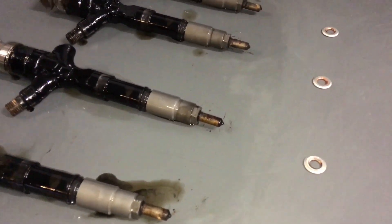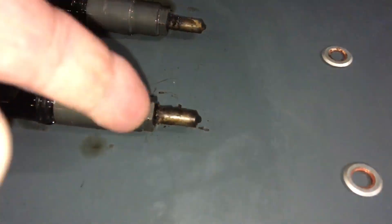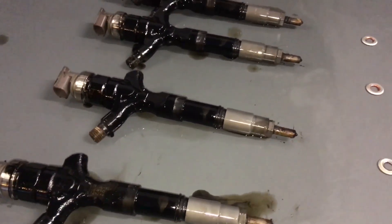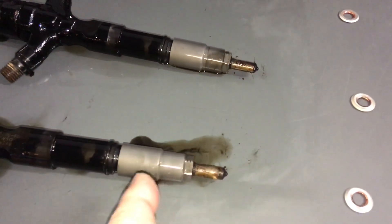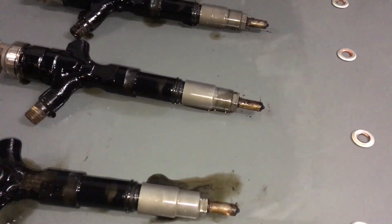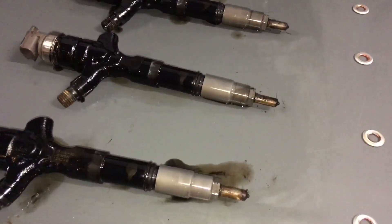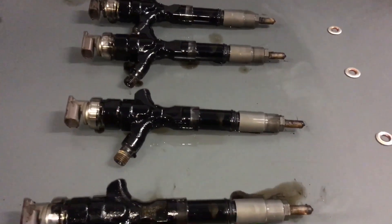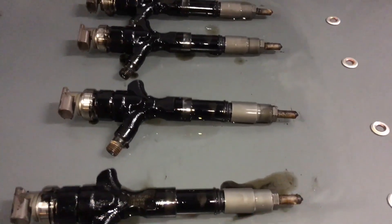So 2012, 10 years old, 147,000 km — that's lower than average, about 14,000 km a year. Now, one of these injectors — number three — was a little bit tight to get out. We're wondering why: it could be just coincidence, maybe the O-ring swelling up a little bit, maybe a little bit of blow-by starting. There was more mess here as well. I wanted to show you how much erosion there is at 140-odd thousand k's. Because it's done lower k's, it's done more warm-up cycles — short trip stop-start driving — which means more movement between the injectors.